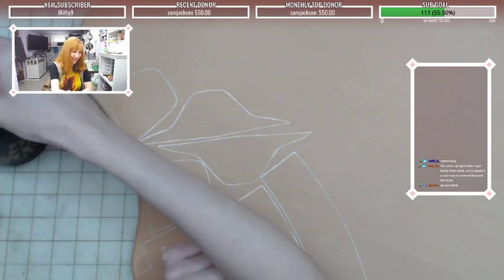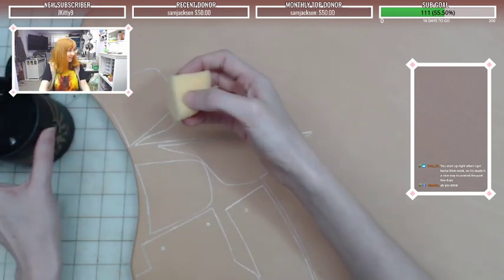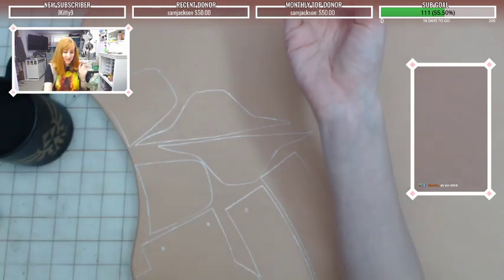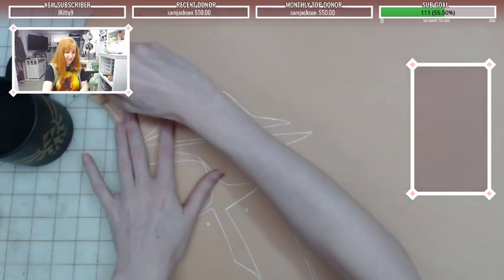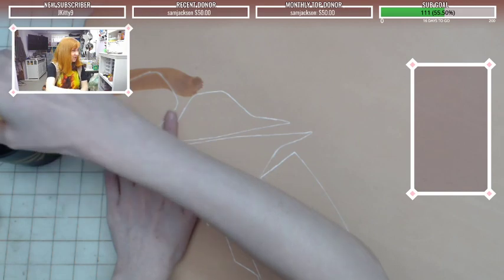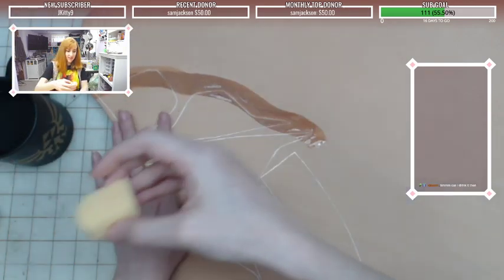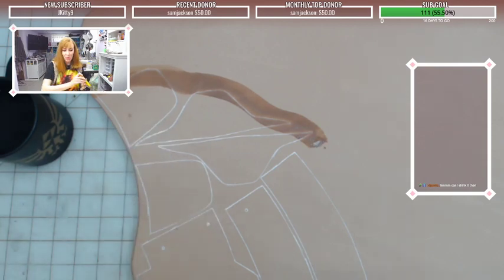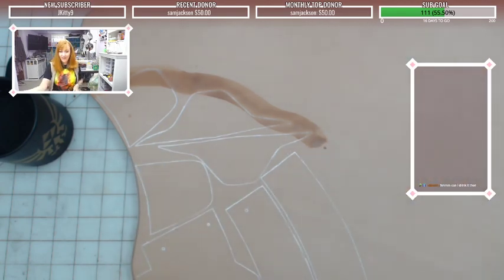So this is now a forbidden drink full of water that I am loading into a sponge, and I'm going to use this to make it easier to cut through the leather. Let me show you how that goes. I'm just wetting smaller sections at a time, and I have a knife here.